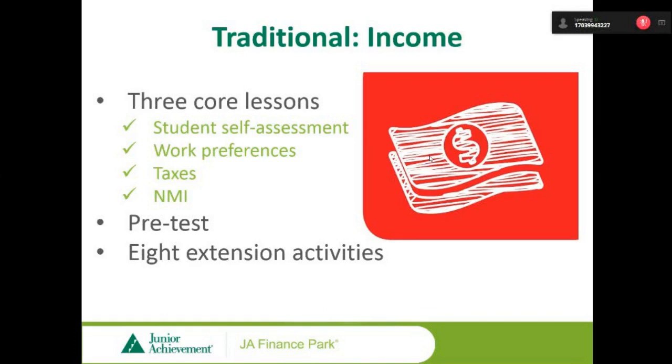In the second lesson, they focus on careers. They learn about career readiness. They explore career clusters and how their knowledge and skills will prepare them to be successful within those career clusters. The third lesson of the core lessons talks about taxes and their income. They explore the different types of taxes, income, sales, and property taxes, and they use those to figure out net monthly income for a few sample salaries.